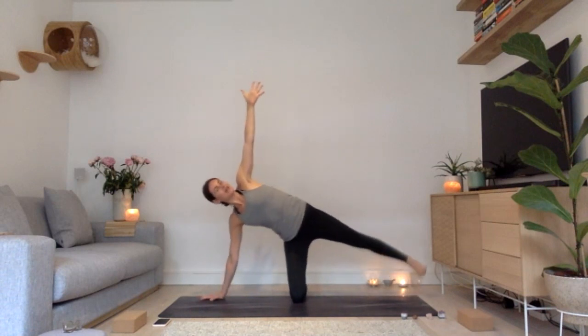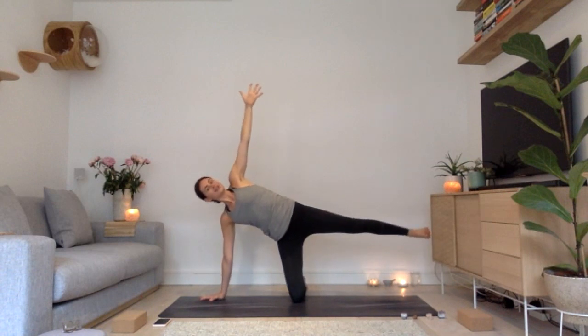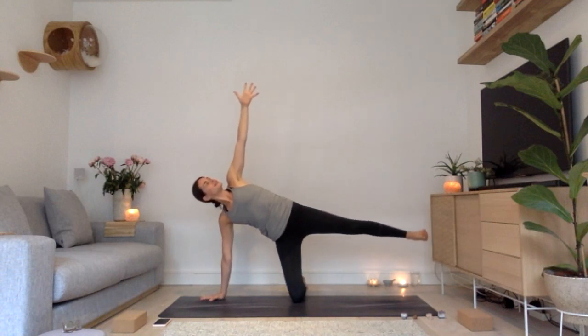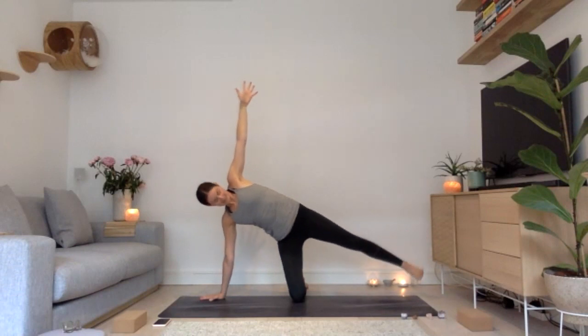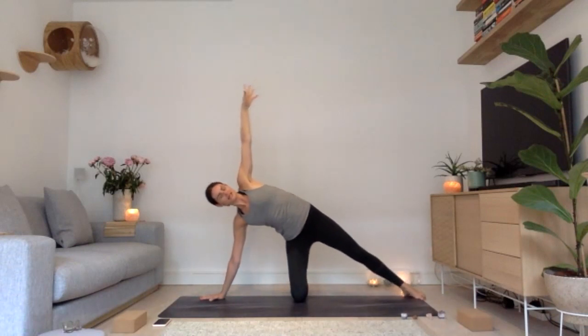And either stay here or maybe start to float your left foot off the floor. Just kind of a supported side plank variation. Maybe gazing up if it's okay for your neck. And take another inhale. And then exhale, you can set your left foot back down.